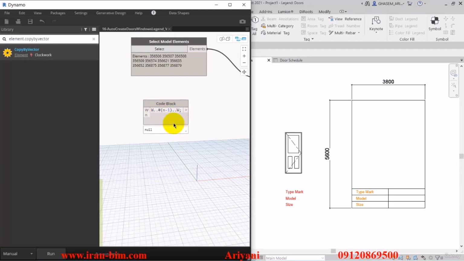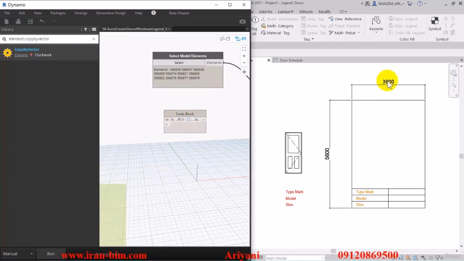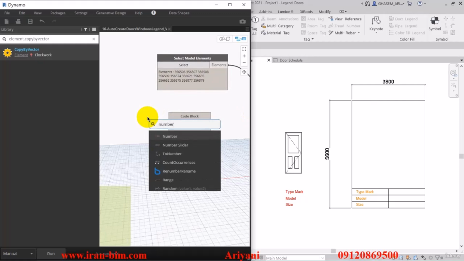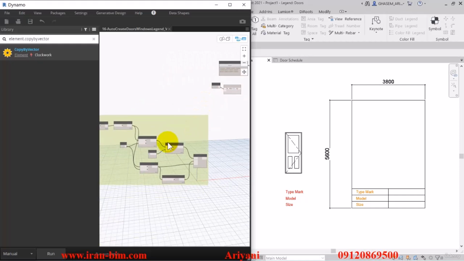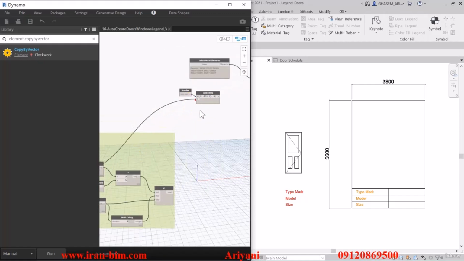So the W is 3800 here. So I'll add a number here, and then this is going to be the distance that's stable. Then we're going to give it the 3800. Connect that to the W, and then the number. We can get this from the amount and the number that we'd gotten previously.